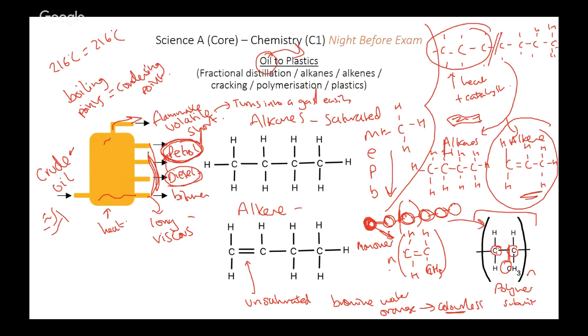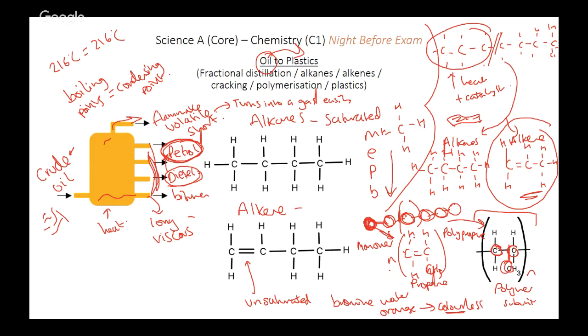They might say name the polymer. So just count the carbons up. Sometimes some of them are hidden down here. A lot of people only look for those 2. So this monomer unit would be propene. And to name the polymer, you just put the word poly in front of it. So this polymer would be called polypropene. Just like if you had styrene, the polymer would be polystyrene. If you had butene, the polymer would be polybutene.